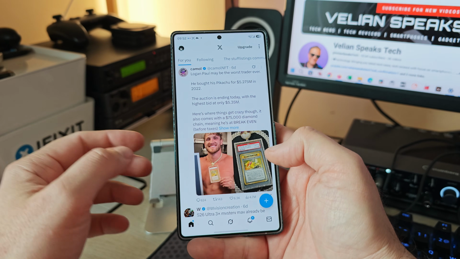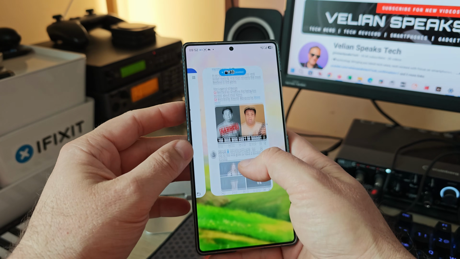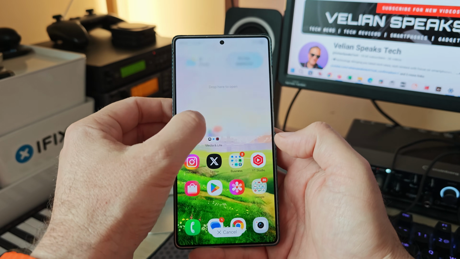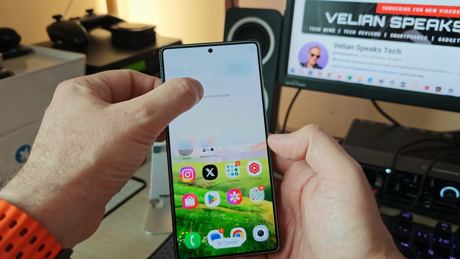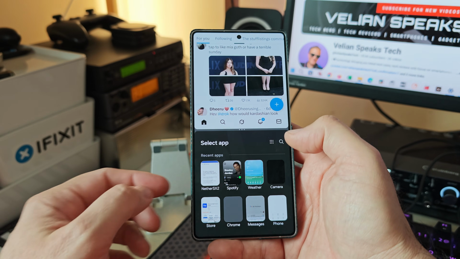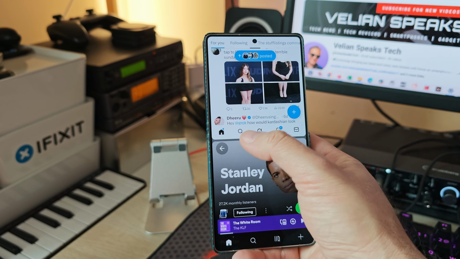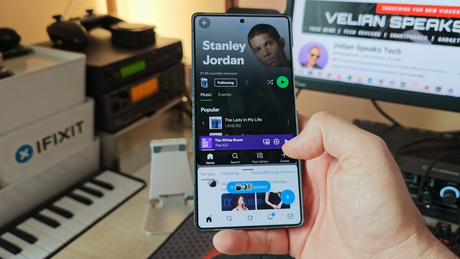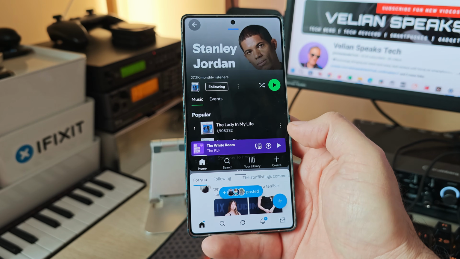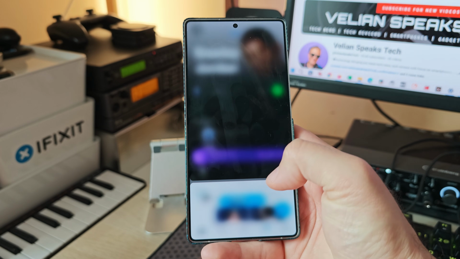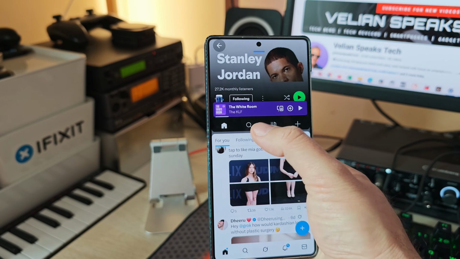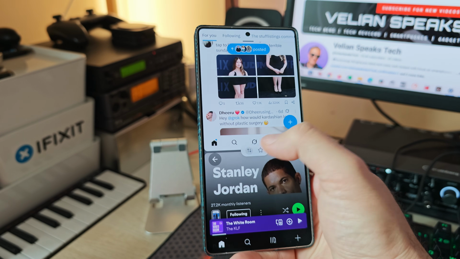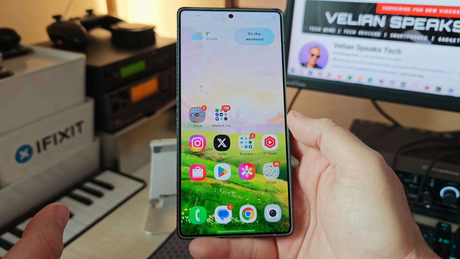Now I can try something a bit more fun, so I'm gonna open X, and as I'm here, I can hold X and try to put it in a pop-up window, or just do something like a split screen. So let's try to do split screen with Spotify. And by the way, we have this thing that you can now do, like 20/80. This was introduced in one of the Android updates, so you get more usable space on one of your applications. And this works quite nice. I mean, come on, see here. There is no complaint. And I can always just exit from here, right?